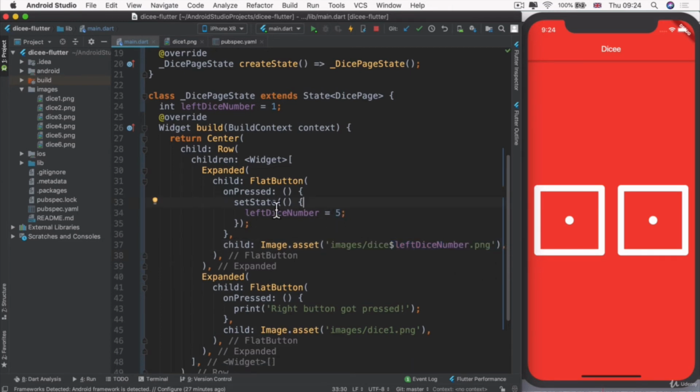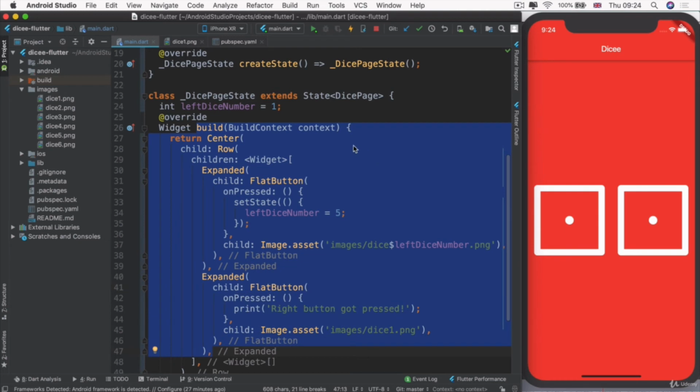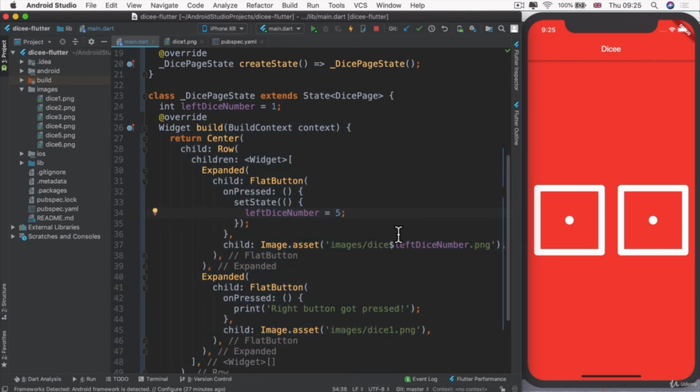And this is because when our left dice number updates, we want to call build again so that it'll build our user interface and look to see where that change has affected, namely this line right here, and rebuild it and redraw it onto the screen.